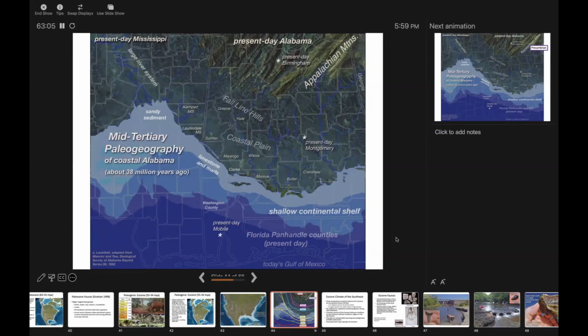Now, where on this map, and I realize geography is not everybody's strong suit, if you had to say where the very oldest rocks of this region are, where would you pinpoint the oldest rocks? Ken? It would not be that.